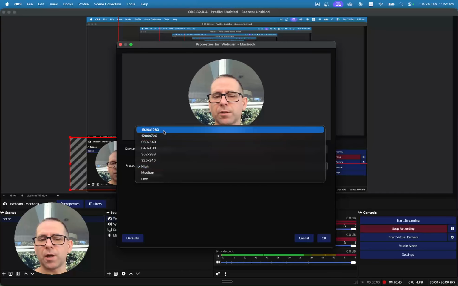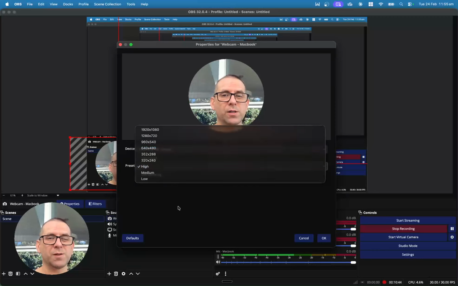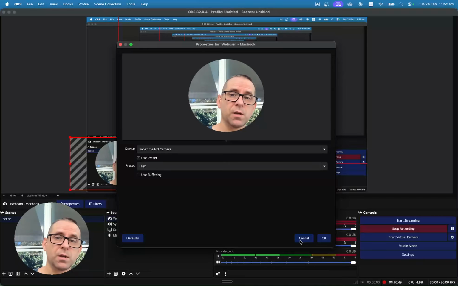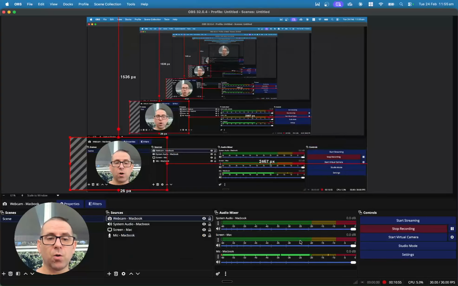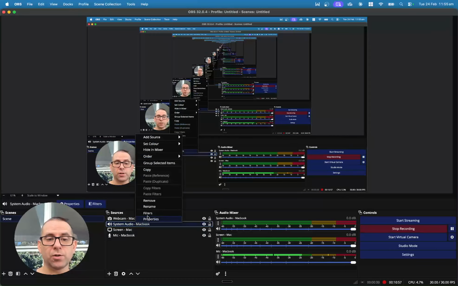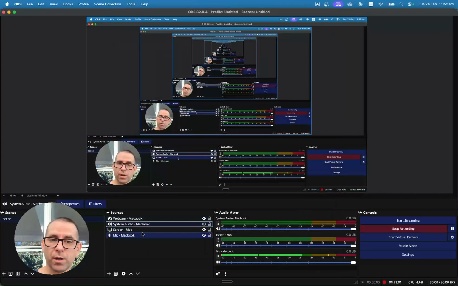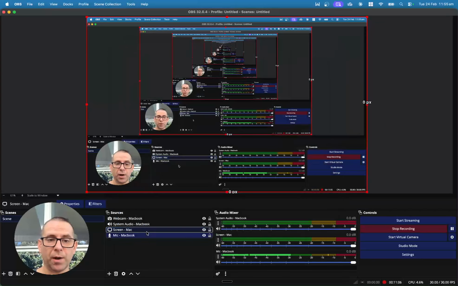I may jack this up. I need to play with this because I do want high quality, but I think the quality problem is more about how the overall video is set up to record, which I'll show you later. But that's the controls you've got under properties, and each of these options has that properties menu where there are things you may or may not want to change depending on your setup.